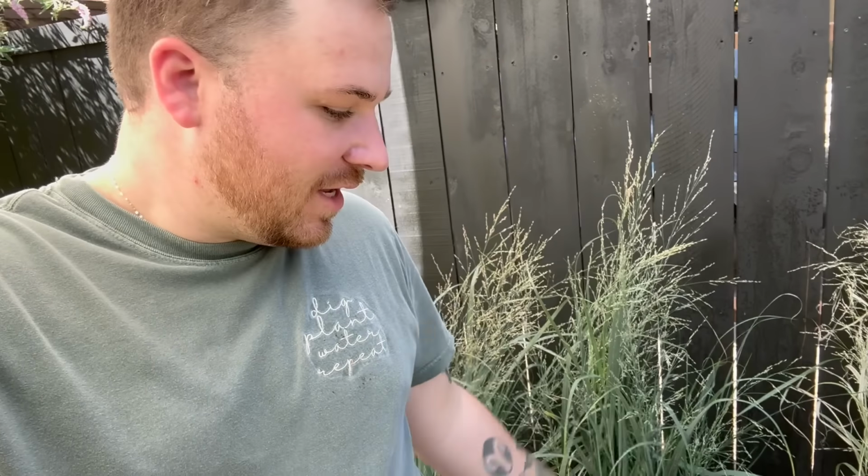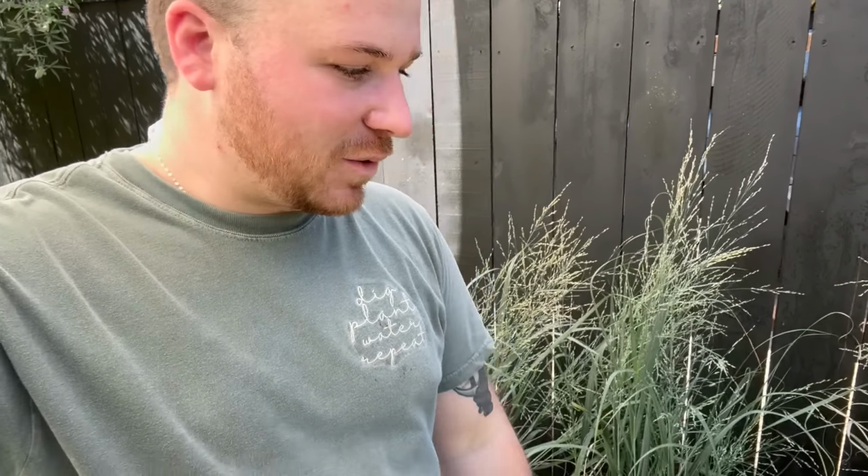You probably noticed that I didn't go in with any fertilizer because most grasses really don't want fertilizer as it is. Plus this area right here used to be our compost, so I know the ground here is primo and very full of nutrients. I didn't want to add any more nutrients because grasses really don't need it. They tend to do better without fertilizer or anything like that. They usually do pretty well in just basic native soil, and this is a highly composted area, so I know it's got lots in there. It might be a little too much for them. We'll see what happens. Gardening is an experiment.